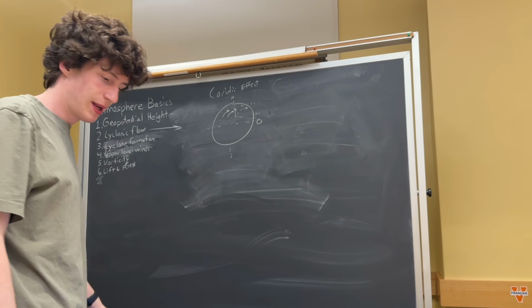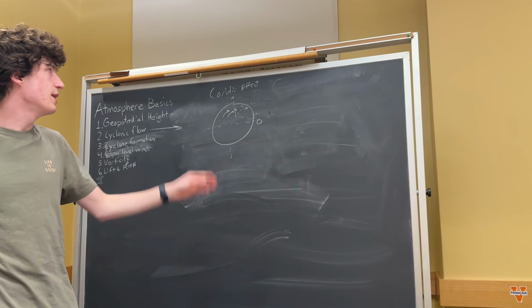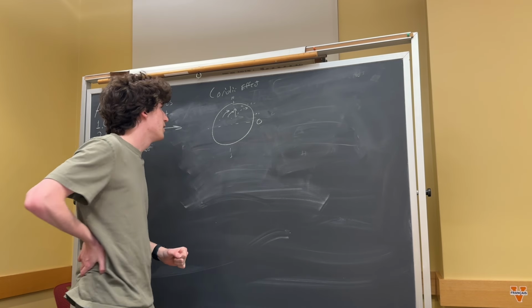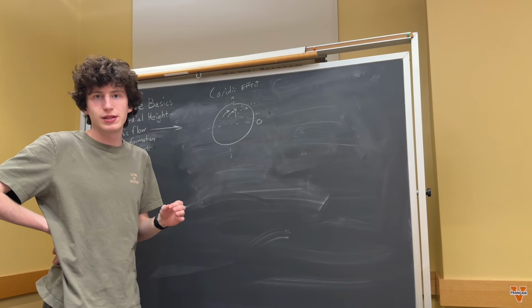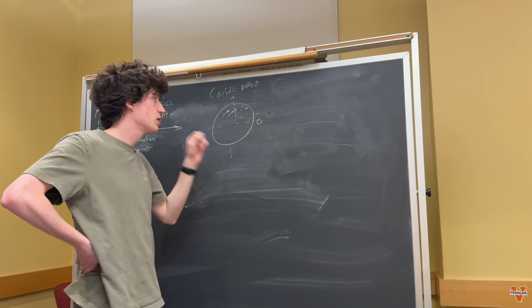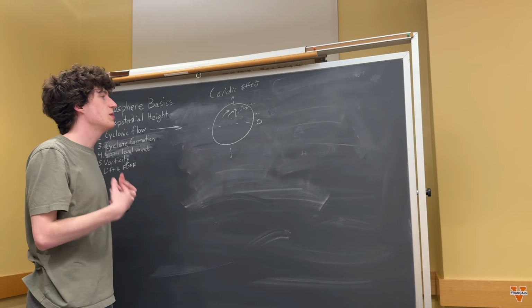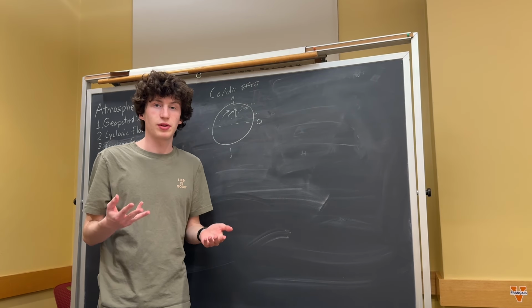All right, now let's continue with the second part of our lesson, cyclonic flow. And this is all based on the Coriolis effect. That's why it's already drawn out. What does the Coriolis effect state? In the northern hemisphere, it states that winds are deflected to the right. Right? So here's this globe. Hopefully you can see it. And in the mid-latitudes, as we all know, we have winds which are westerlies.